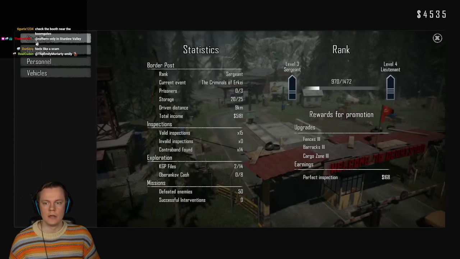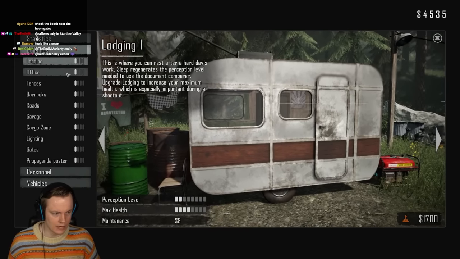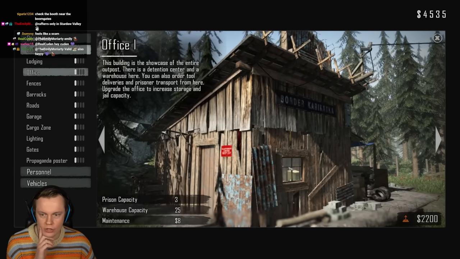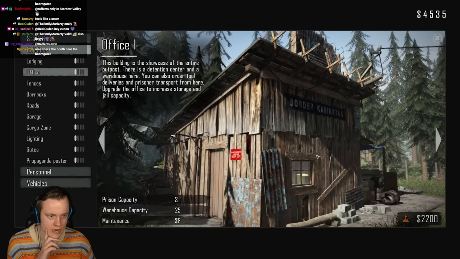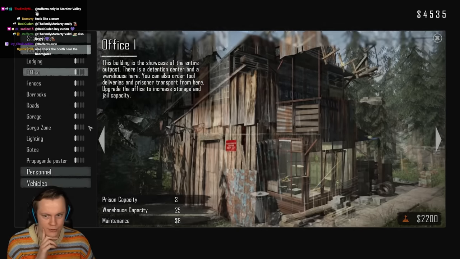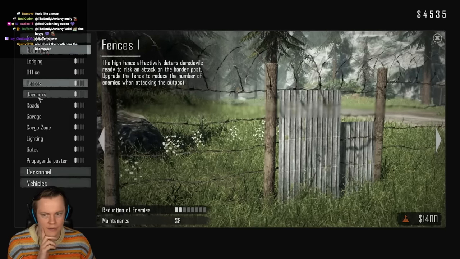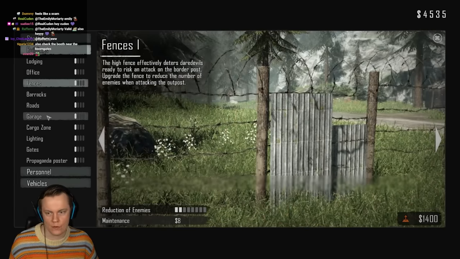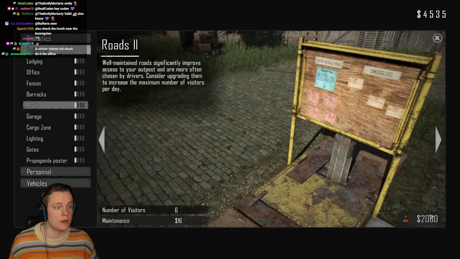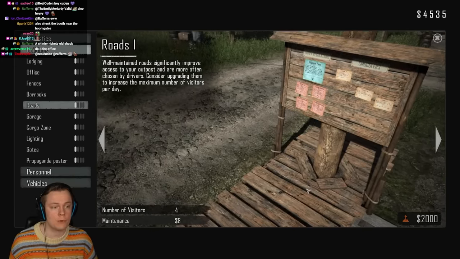Beautiful. What can we do? What can we unlock? We can unlock the office. I think that's the first. Look at the upgrade from being a rickety old shack to being that, maybe. That looks so much better. Fences, we could upgrade that as well for 1400. The car would be good too, of course. Roads, we can upgrade the roads. That is a huge upgrade, dude.